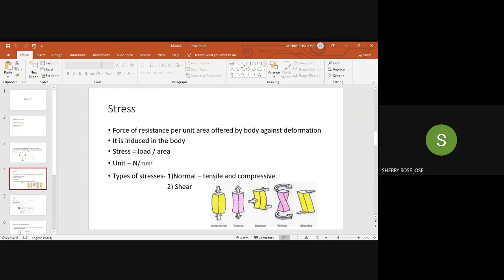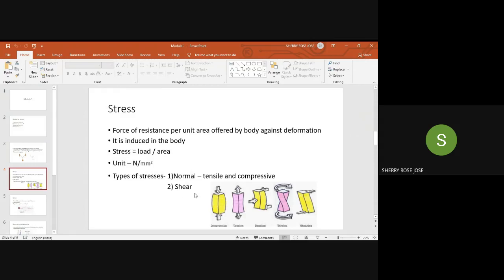Okay. Now, what is tensile stress? The second figure shows tensile stress. What do you understand from this figure? A load is applied in which the body is subjected to a tension. You can see this body is getting elongated. Such type of stress is termed as tensile stress. And what is compressive stress? This figure shows the compressive stress. When a load is applied in this direction, then this body is subjected to a compressive stress. Compressive stress in the sense it is pushed inside, or it is getting bulged. Such type of stress is termed as compressive stress.